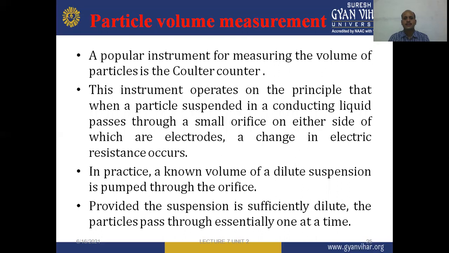Now, how can we measure the particle size? Let us see here. The popular instrument for measurement of the particle volume is known as the Coulter counter apparatus. So what is Coulter counter? This instrument operates on the principle that when a particle suspended in a conducting liquid passes through a small orifice on either side of which are electrodes, a change in electric resistance occurs.